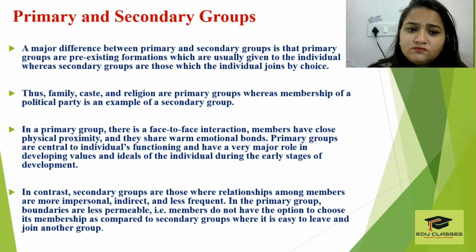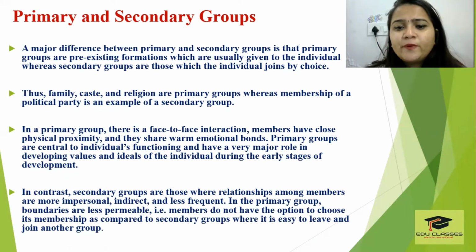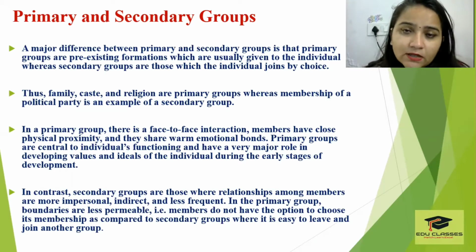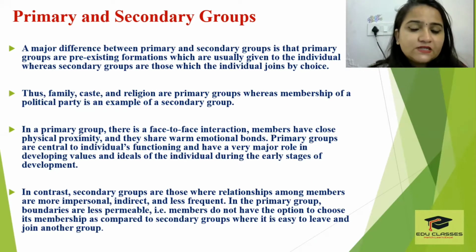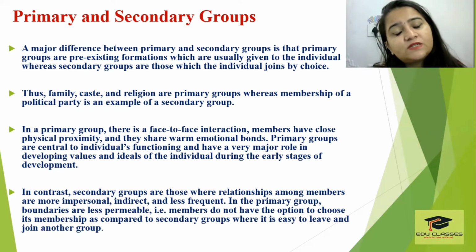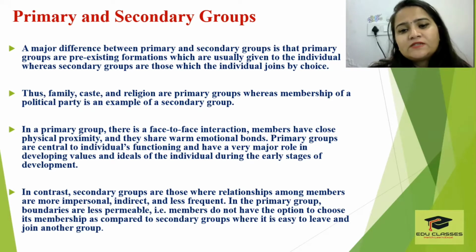In contrast to this, secondary groups are those where relationships among members are more impersonal. In secondary groups, your relationship is never personal. There is a little distance between you and the other member. This is indirect and less frequent, right? It's not that you will meet every day, like you meet a family member. So there is less frequency.